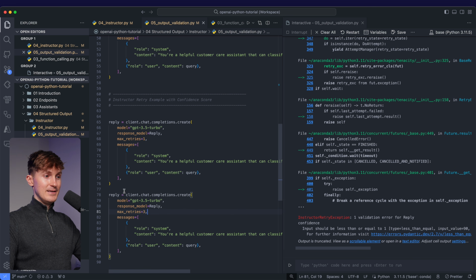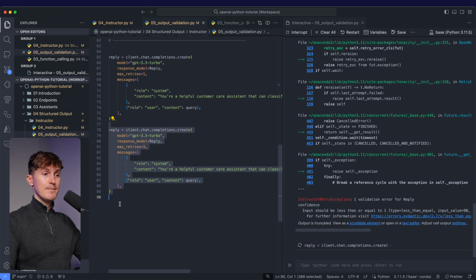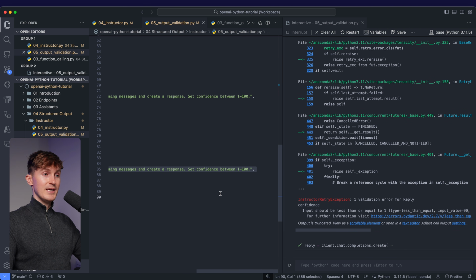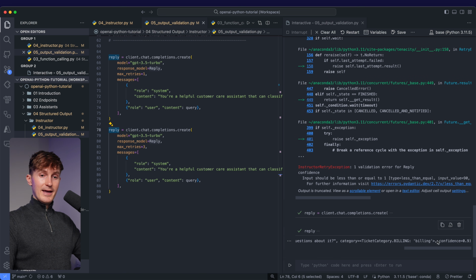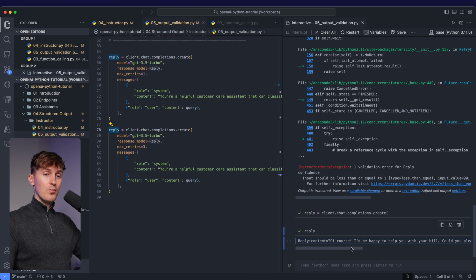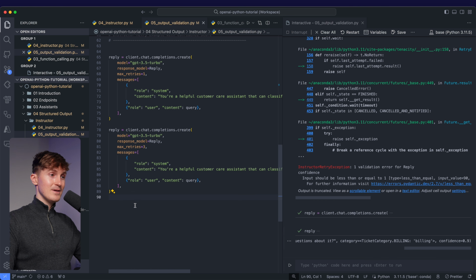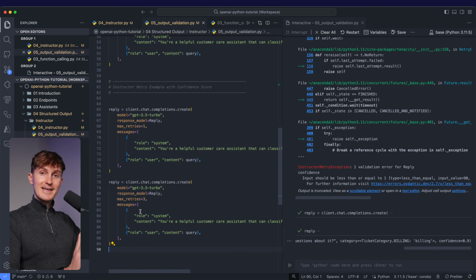And now if we set the max retries to 3, still the same prompt, we instruct it from the system to set it between 1 and 0, but we get the reply back. And here we can see confidence is set to 0.9. Beautiful, right? So now we're really getting closer to almost being in full control of our system, because the options here are plenty. I've showed you 2 simple examples, but if you dive deep into the Pydantic library, you can also define custom filters and custom validations for your data. So you can really go crazy here.